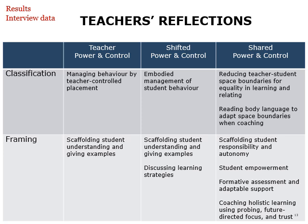And this was also about scaffolding students' understanding, giving an example, but also discussing. Shared power and control was very much about reducing the space between teacher and student, either getting the students to come up and take control, or the teacher moving down and circling around and being more like a scaffolding coach. But they also talked about reading body language to adapt the space boundaries, both in the learning situation and also about reading the emotions of the students. I won't ask too many questions. I can see that he or she is not really in there today, so I'll step back a bit. So very much about reading the students in a more holistic sense.